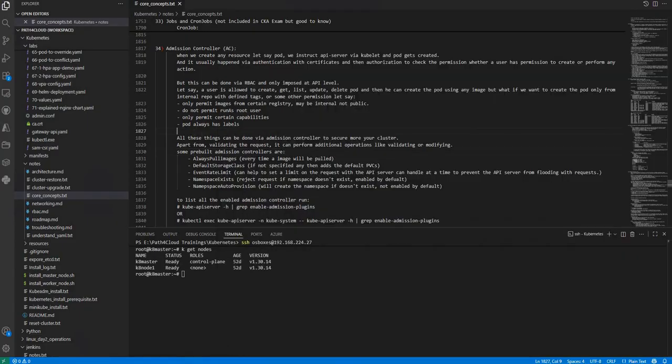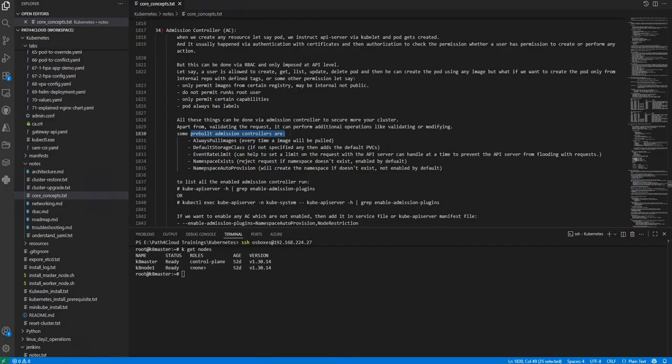Now the next thing is there are pre-built admission controllers, and some are enabled by default and some are disabled by default. But it is your choice: you can still go and enable these pre-built admission controllers. Hold on, we will see how you can do it. You can see AlwaysPullImages, that is an admission controller.